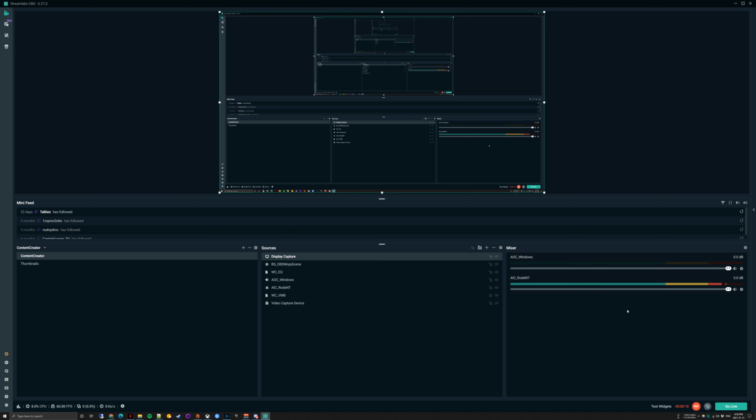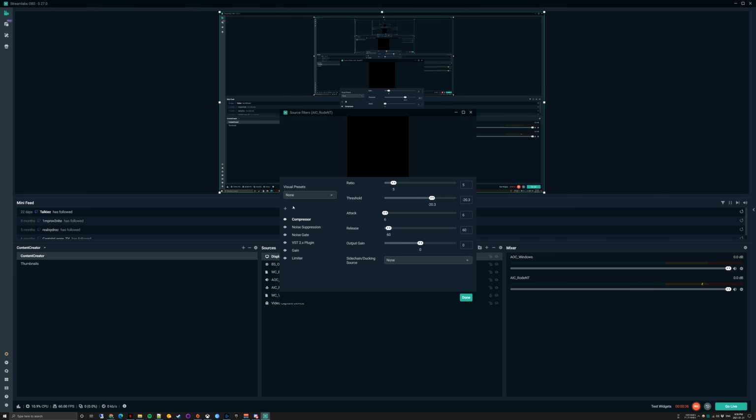So the way to do that is by putting a limiter filter in your microphone source as well as your desktop sound. Let's see how that works on my microphone source. I'll just click on this cogwheel icon on the right hand side of your screen, and I'll select filter. And the limiter filter I added by using the plus button and then selecting limiter.